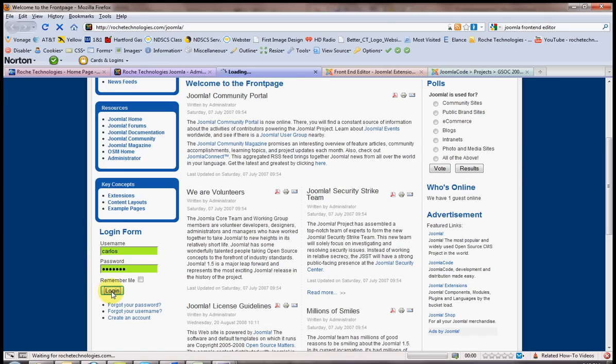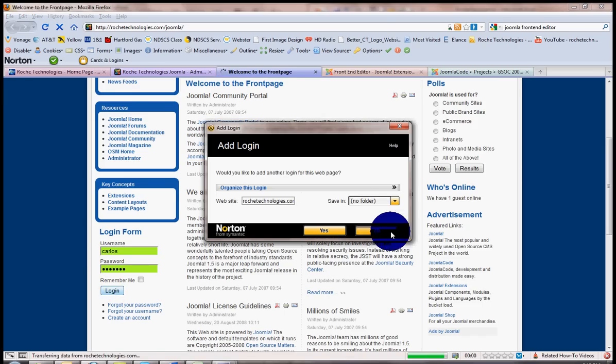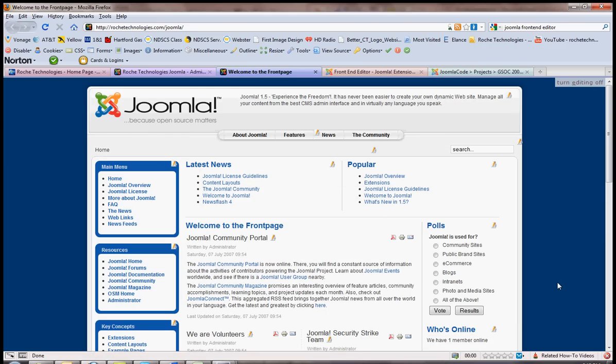Okay, you log in. So editing is already on, so these are already active, so you don't have to go up here and hit this on and off button. It's just automatically active. But just remember where that is in case you want to go to different pages to edit. You can turn it off, and then when you want to edit something, you turn it back on.